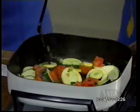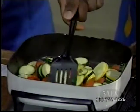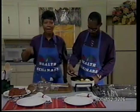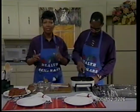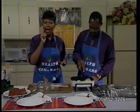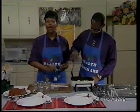What about, like I said, potatoes you can do the day before. How about brown rice? Now, a lot of people ask a lot of questions about brown rice. One of the things that you might want to consider is making your brown rice up also, talking about meals in minutes, a day in advance. Now, don't just make enough rice for one meal. In our home, we have a rice cooker, or you can make up, let's say, about 4 cups of rice. Remember, the object for brown rice, because a lot of people say they can't stand brown rice, is that they don't know how to cook it properly.